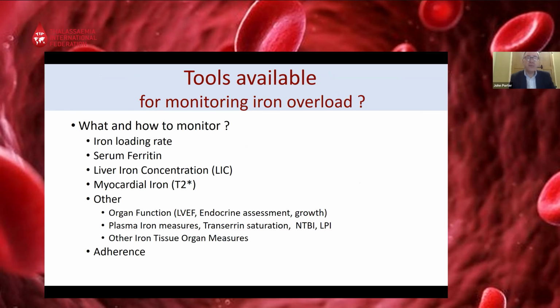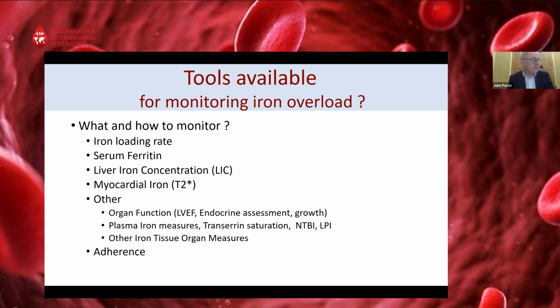There are simple things we can do without having expensive MRI monitoring. We can look at the iron loading rate. We can just tot up how much blood someone's had. And quite often, if a spleen is getting bigger or patients are destroying red cells at an increased rate, then the consumption can creep up. It's important to monitor that in the clinic so that we know when people are getting more transfusions. The patients will often notice that themselves.